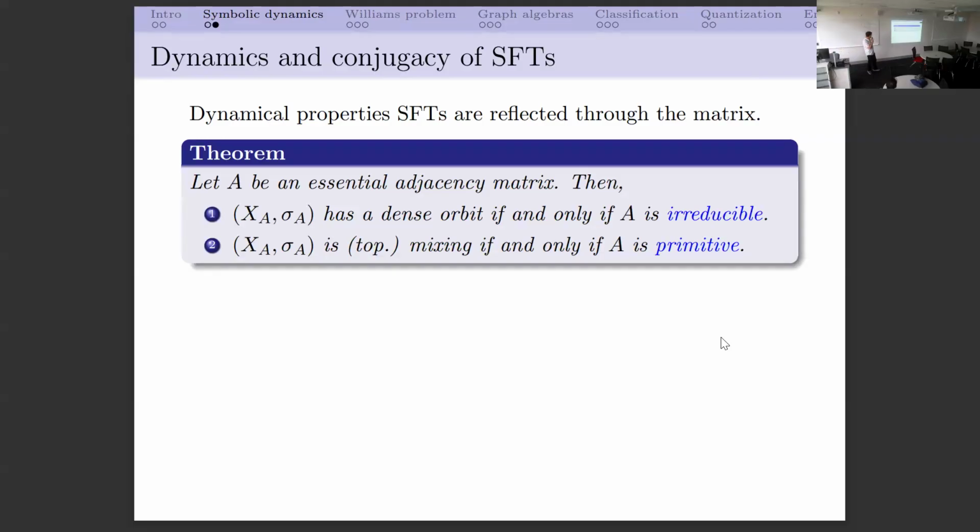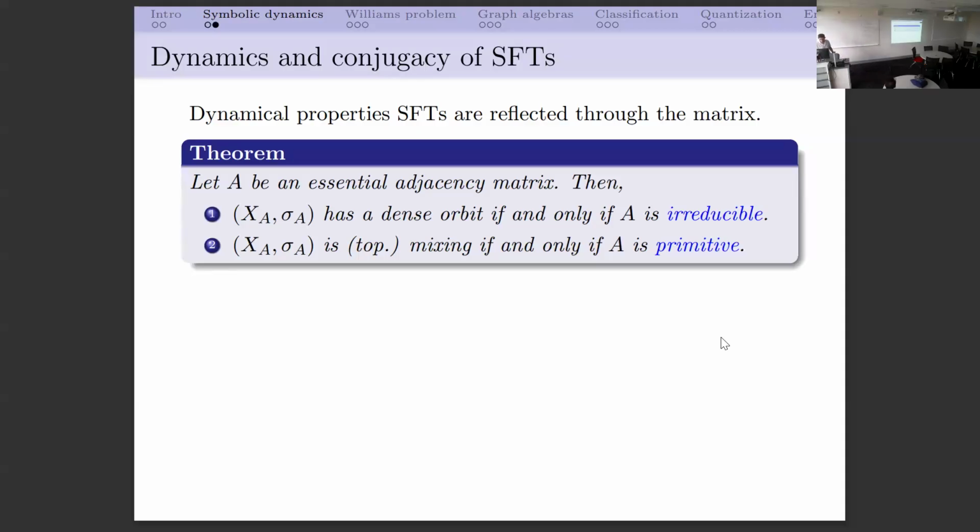And it happens to be something called topologically mixing. I'll tell you what that is in a second. That's another dynamical property, if and only if the matrix is primitive. I already said what primitive means, right? Some powers have... Say what it means, essential. Essential just means no zero rows, no zero columns. Oh, yeah, that's essential for me. Okay? And topologically mixing means that for any two non-empty open sets, there's some iterate of one that intersects the other. Okay? It's stronger than having a dense orbit.